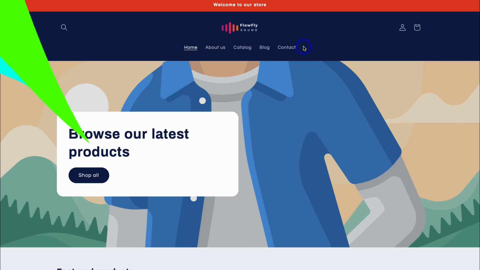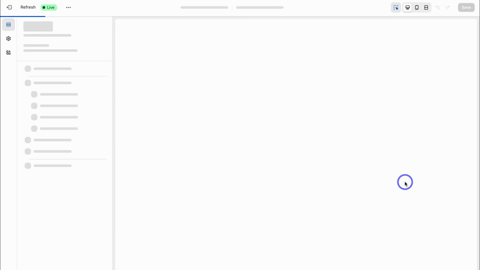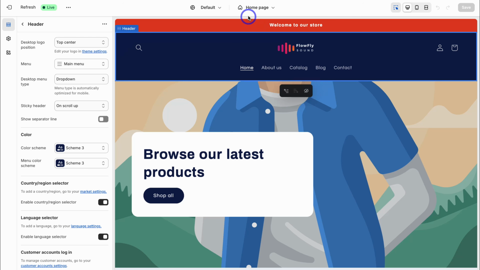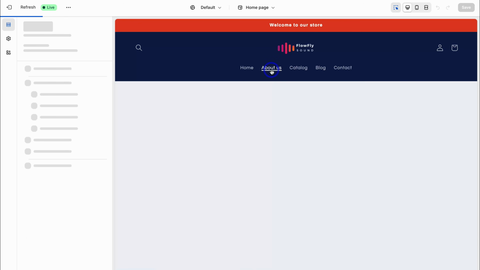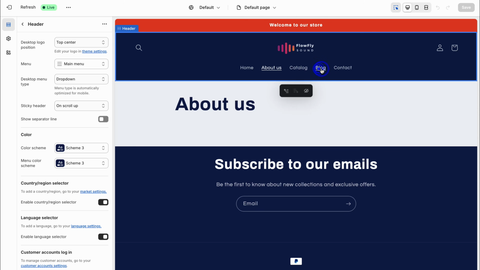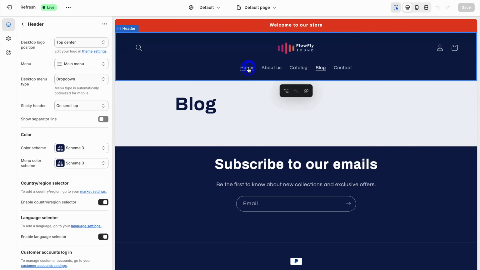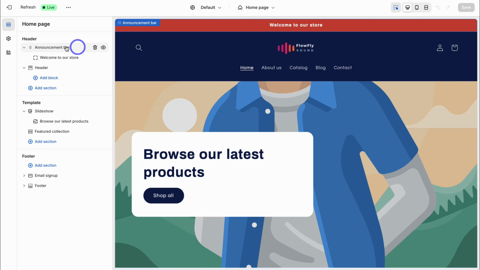Again, let's close out of this and come down to Customize. And now we can customize those additional pages. And that's going to take us to the home page. Now we can jump between these different pages if we like, and we can start customizing these different pages. Just like I showed you earlier, all you need to do is navigate over to the left-hand side and click on Add Section.